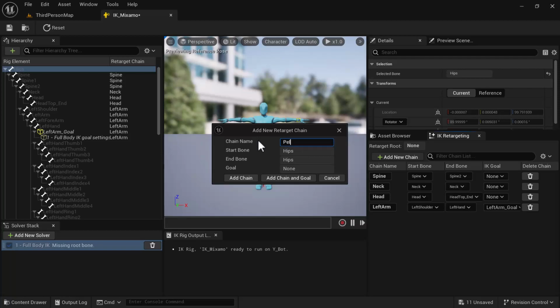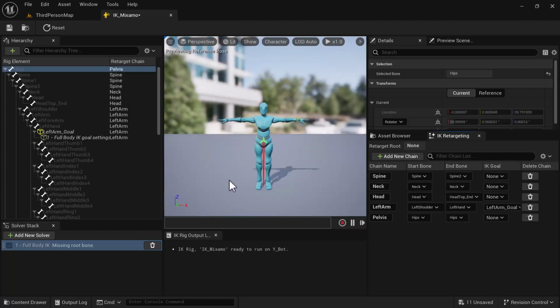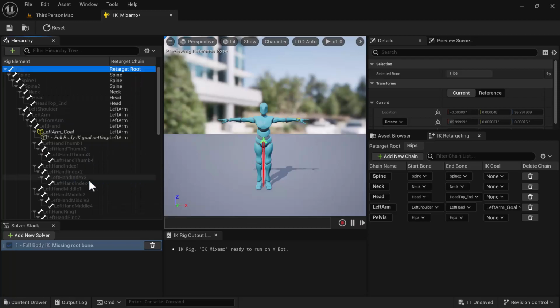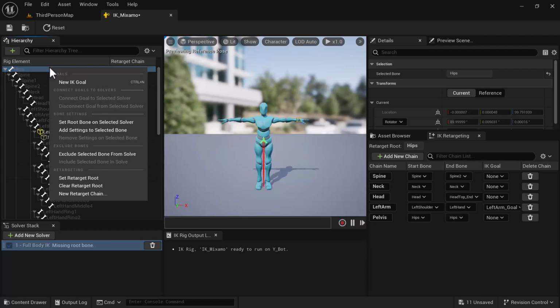So we'll just say pelvis, and then say add chain. Now, for this pelvis here, you're going to right click, and we're going to make it two different things. We're going to set it as the retargeter root, and then we're also going to set it as the root bone selected for the solver.